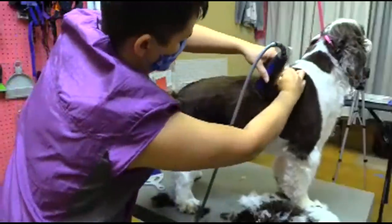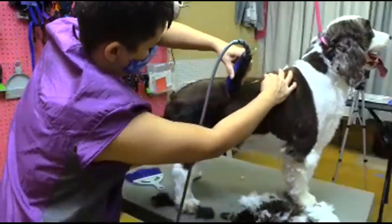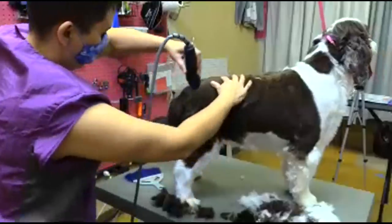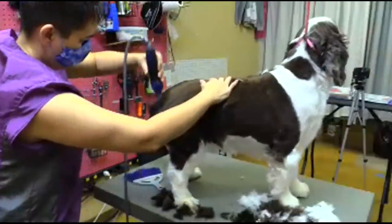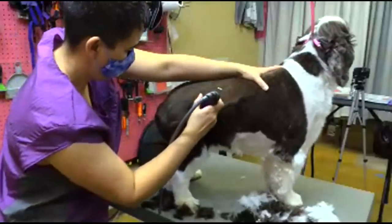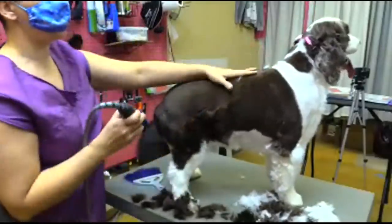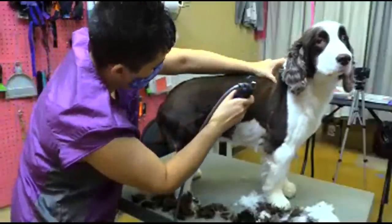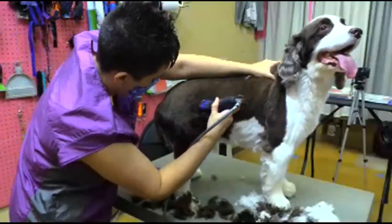I really want to give my right hand a break, but I don't think I can groom completely with my left hand. Not the same way. This doesn't feel right. Let me try it on the other side. So this hand I'm doing this way, and then this way should be like that, right? Let's try that.